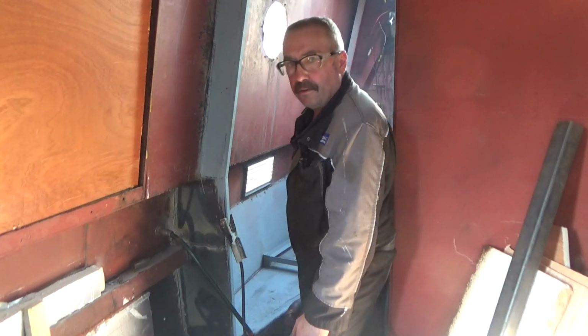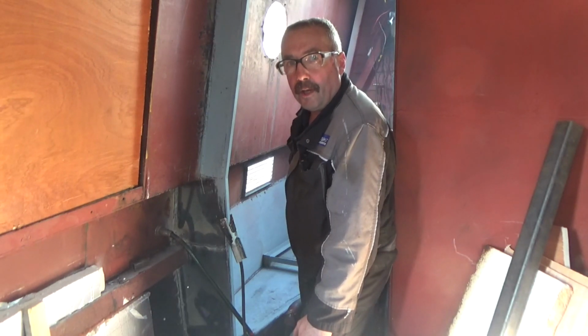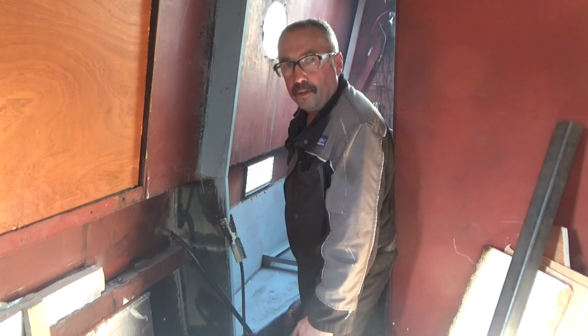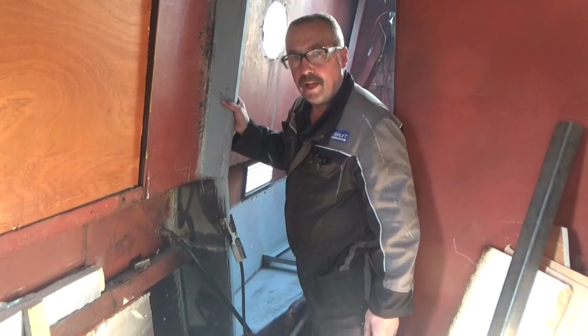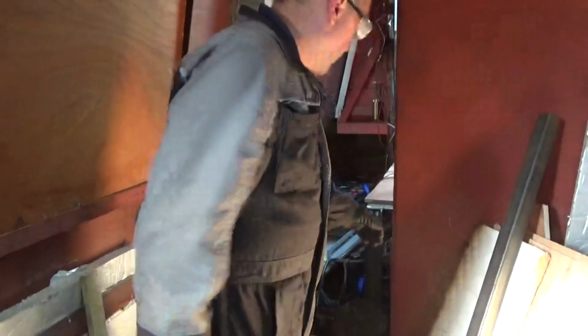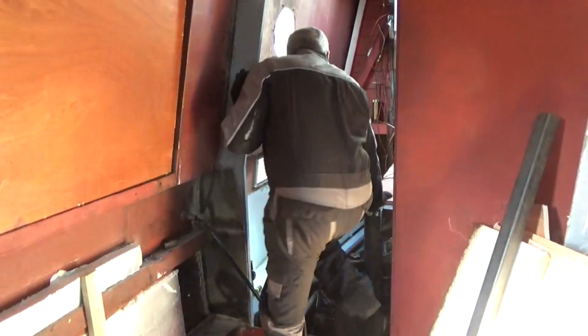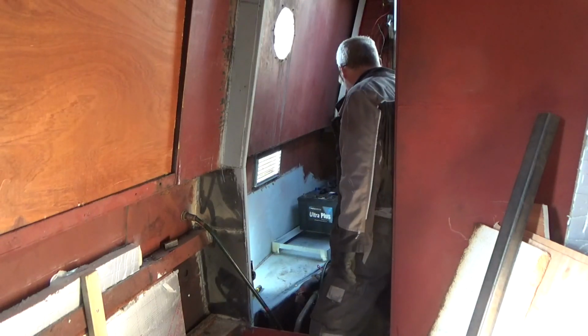So we're going to get the batteries in it and have a look what it looks like with them on and make sure this strap works, and the adjustable end that I've made. So we'll get all the batteries together and get them on. So that's them, 4 leisures, 1 starter.